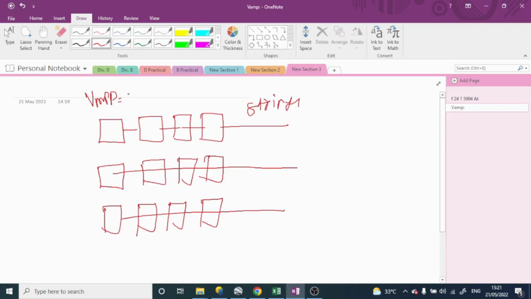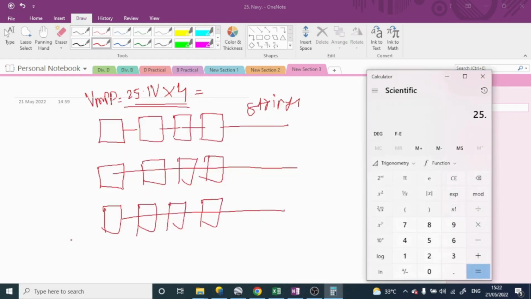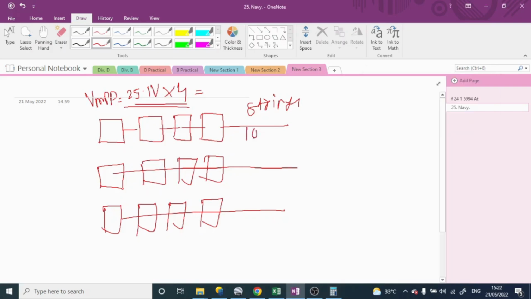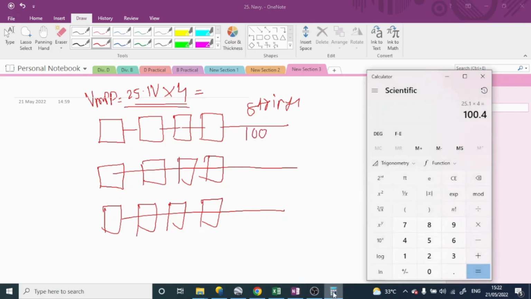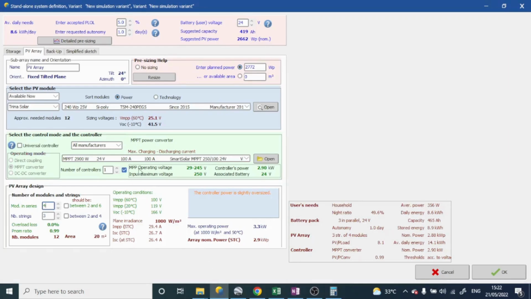So we write it over here, 25.1 volt multiplied by 4, because in the series combination the voltage will increase. Taking a calculator, 25.1 multiplied by 4, the minimum voltage of the string we are getting is 100.4 volt, which is within the acceptable range of this voltage, 29 to 245.